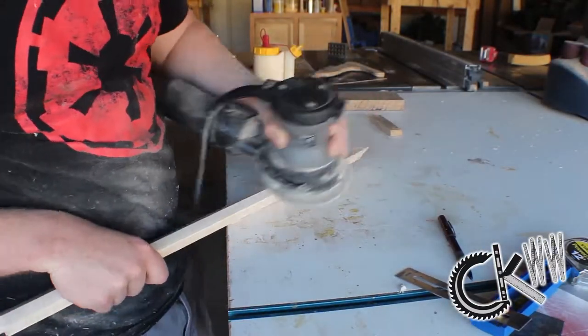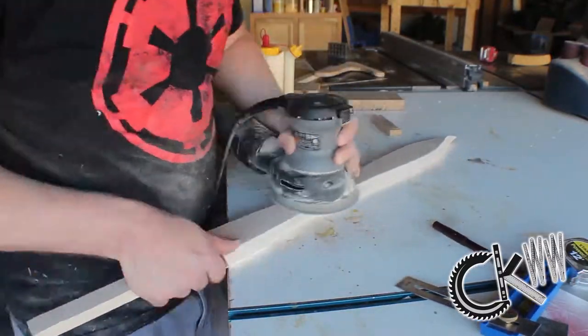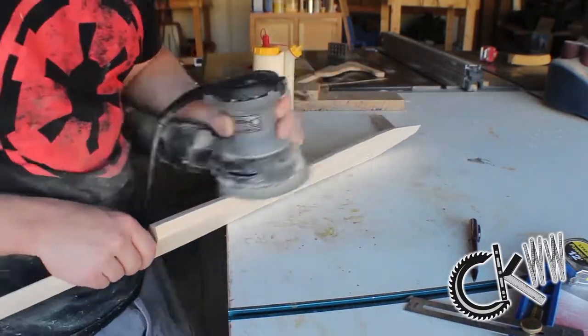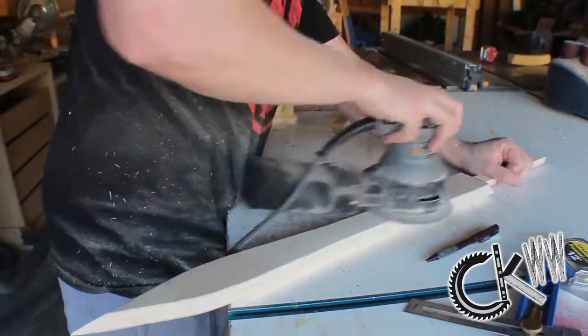I seem to have lost the footage where I took this over to the router and used a 45 degree chamfering bit to make the cutting edge of the blade, and left a lot of ridges that had to be sanded out, but all in all, I would still say this was a successful move and I'm glad I did it this way.